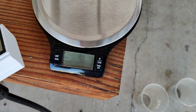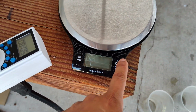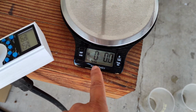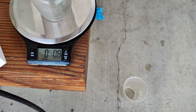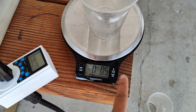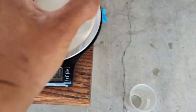Here is a basic kitchen scale. I'm gonna turn it on. The unit says ounce. Gonna put a cup on. We're gonna zero that. Okay, so now it doesn't count the weight of the cup.